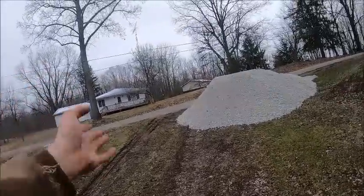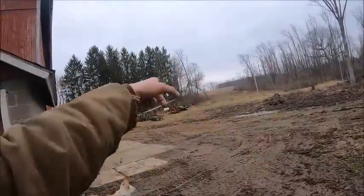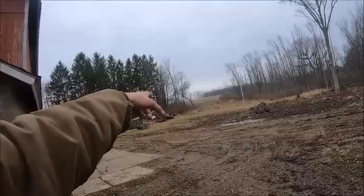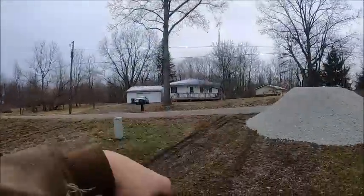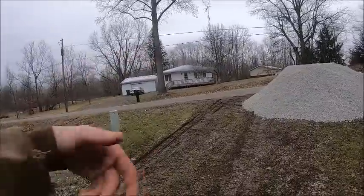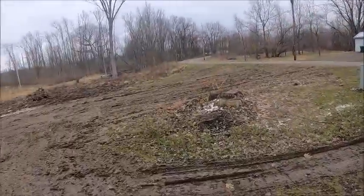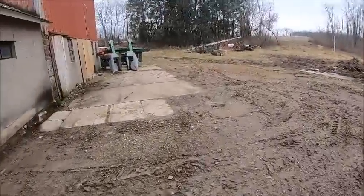But I got to get the stone out of there, get dirt dug out, get that crushed rock and/or crushed concrete and rocks and everything we dug out of there, and put that down for base, and then put the limestone on top of it. So we got some dirt work to do before we can lay the limestone down. And I was hoping the whole pile wasn't sitting right in the middle of where I need to go.